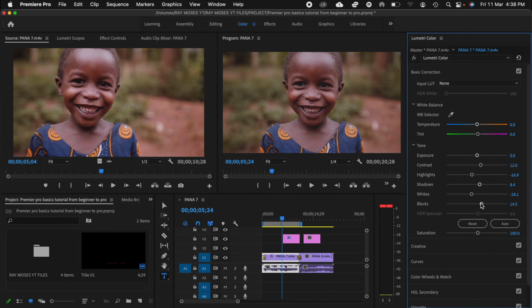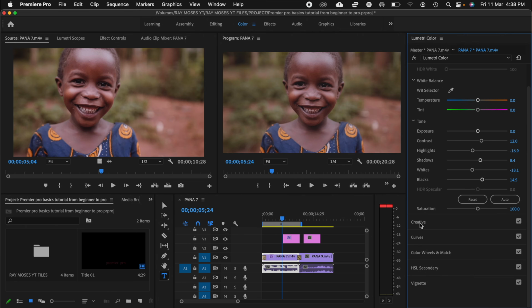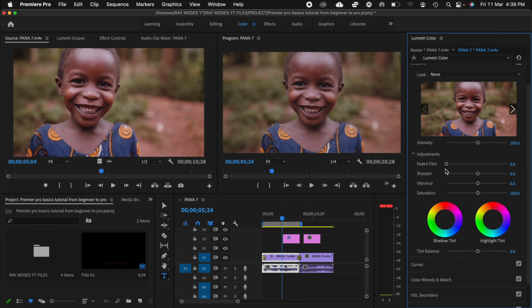And then the next thing I'll do is I'll go to Creative, and then I'll just increase a little bit of fade for a film kind of look, and then I'll sharpen it a little bit, and then reduce the vibrance, and then reduce the saturation, just right there.